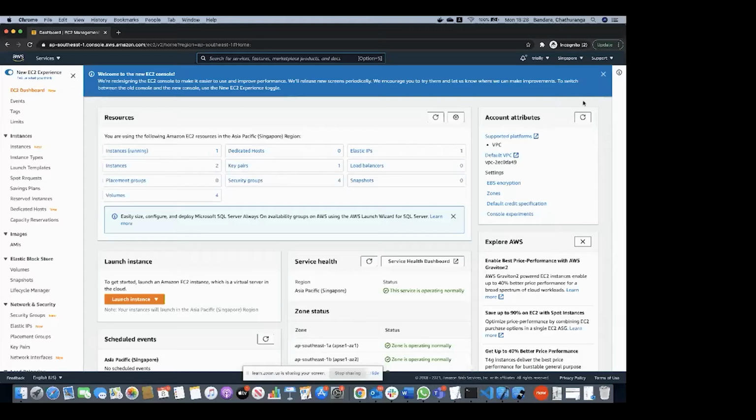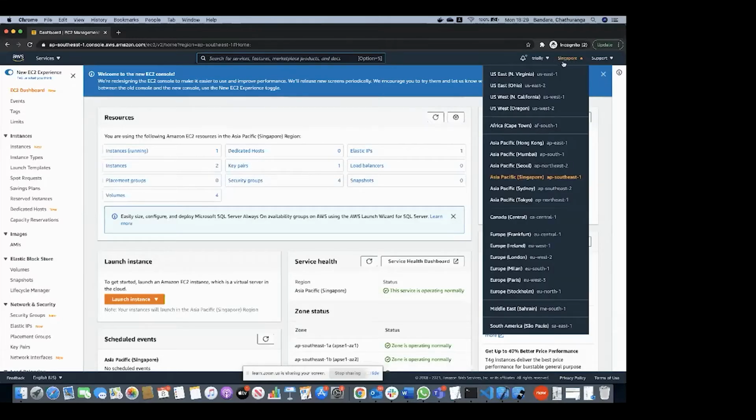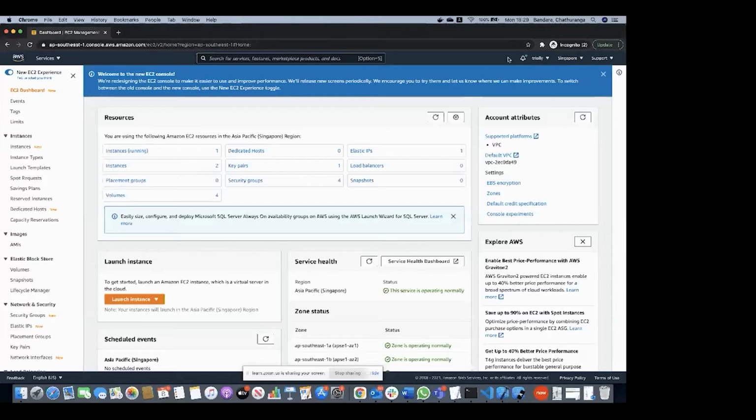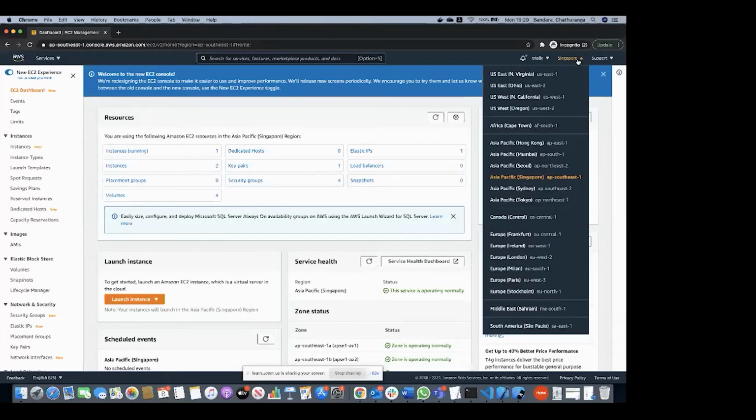For example, in the management console, you cannot access two region services at the same time. You can see your region up here in the status bar. It will show whatever region you are logged into. So in this particular case, for me, it's Singapore.